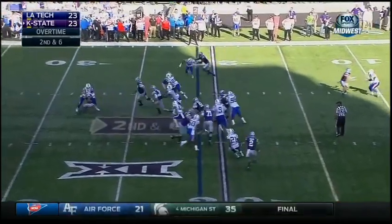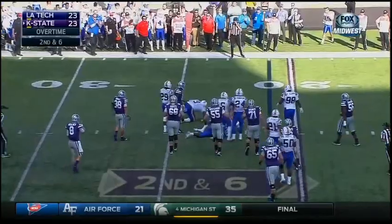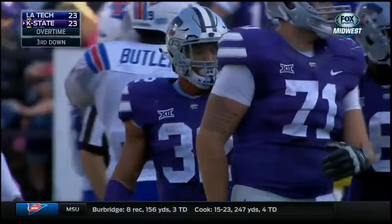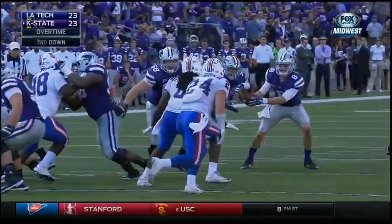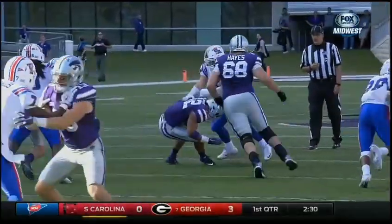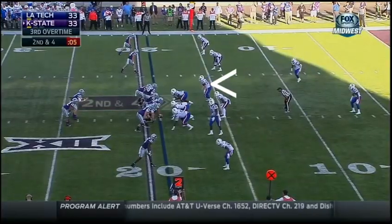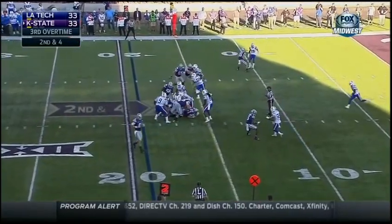Second and six, and he's seen it again. He gets away from Thomason. He did a great job not to take a big loss on that play. Butler and Dora eventually brought him down for just a two-yard loss. But Thomason again — look how tight he scrapes the line of scrimmage, gets himself to the ball carrier so quickly. He doesn't get the tackle, but he causes the disruption. They bring a blitz but can't get to him. Sillman runs into the pile.